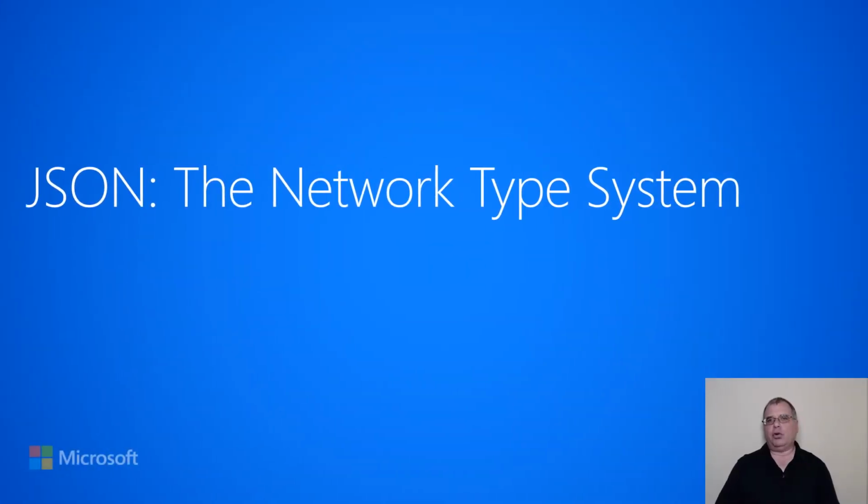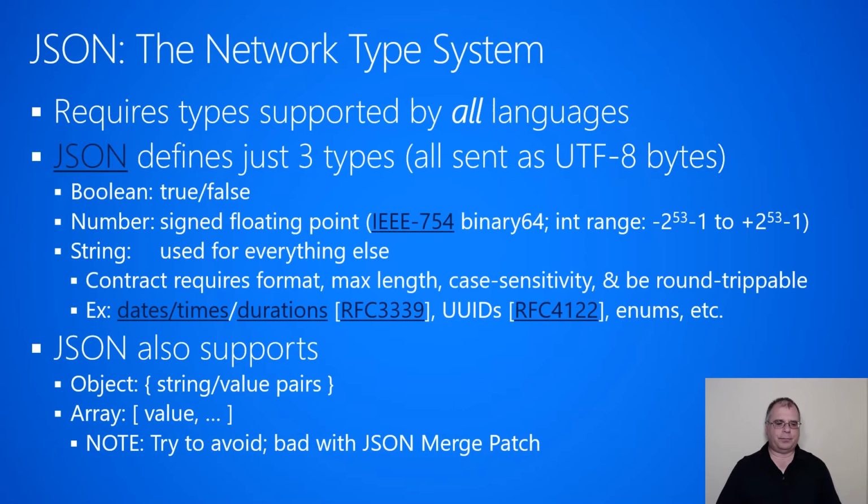In this section, we're going to talk more about the JSON that is sent back and forth in the request and response payloads. You're writing your service in one programming language, and you want consumers or clients of your service to be able to use whatever programming language they want in order to talk to your service.